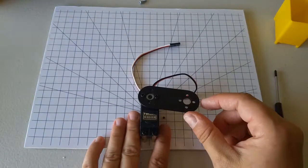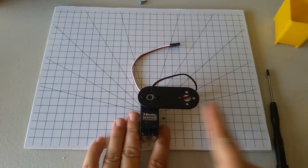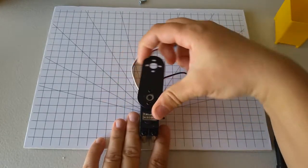And now I'll test it again. I want it to be able to rotate all the way from the angle that's straight to the right and the angle that is straight to the left. So now I've got it on here like I want it to be.